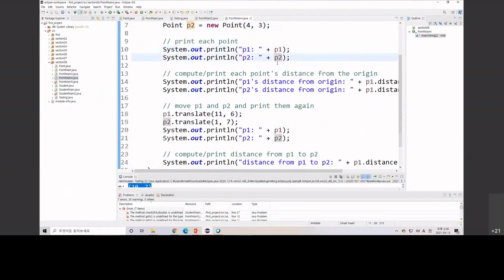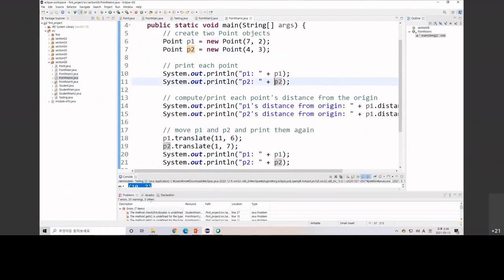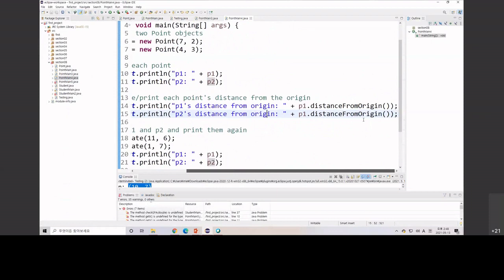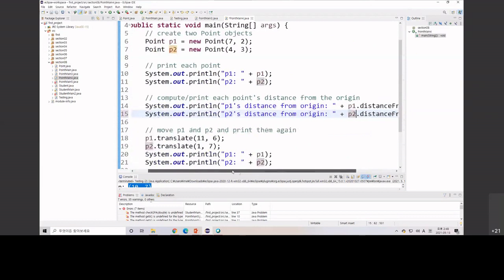We want to see the result of P1, and the result of P2. And then I want to see the distance from the origin. This one should be P2, I guess. The distance from origin for the object P2.